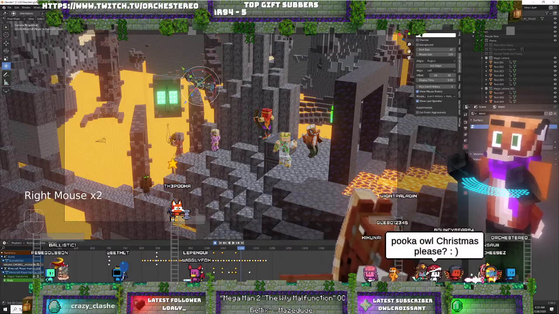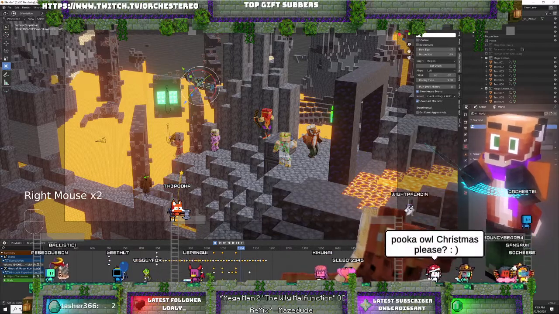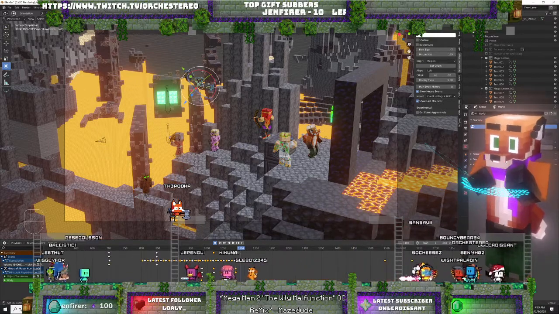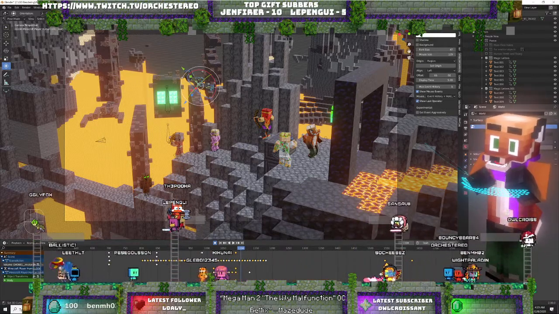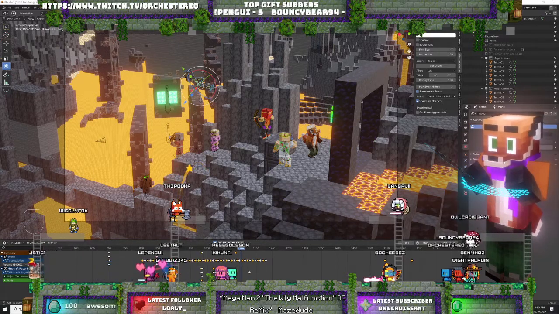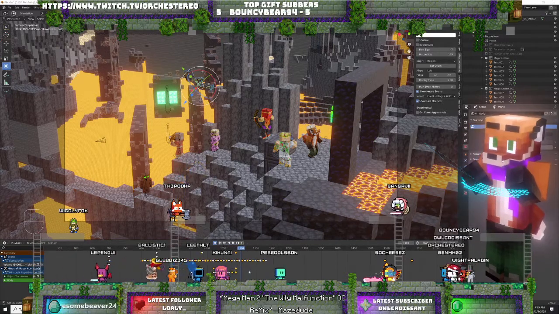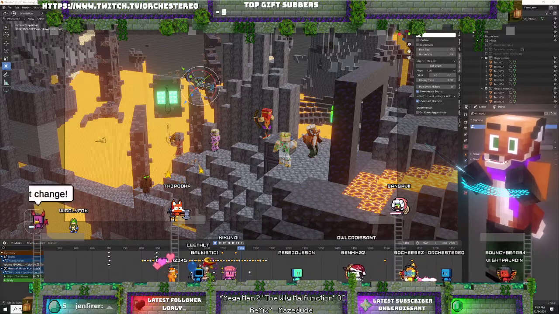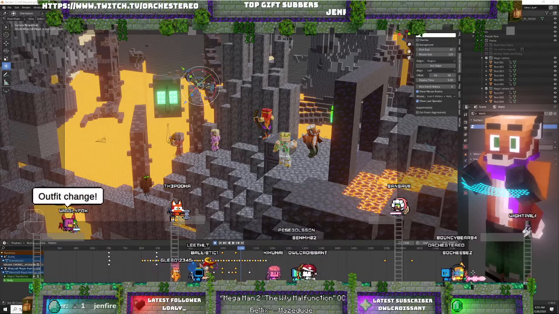That outfit is not looking too hot right now. You need something that looks prettier. Outfit change! Oh no. Something went wrong. Trigger fire animation. How did that not work? Huh. Well, that was weird. Hold on, just a second.